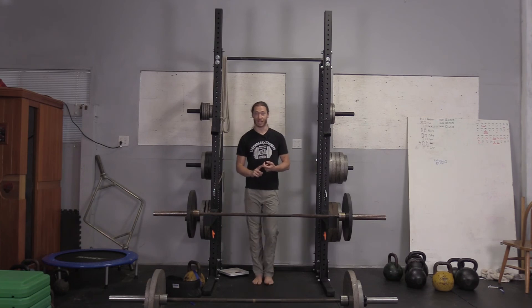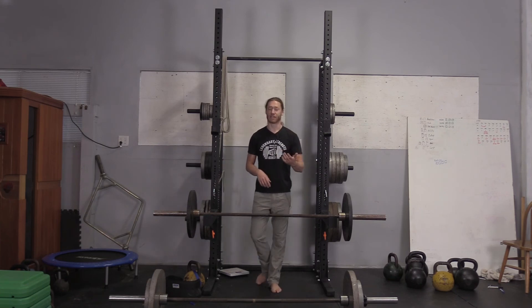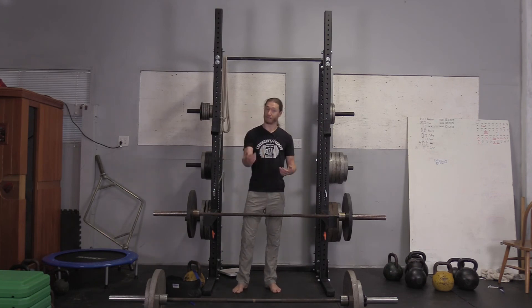Breathing behind the shield is going to allow you to maintain strength while still breathing, because if you're holding for 30 seconds, you can't be exhaling that whole time or just holding your breath. Handstands are another thing people commonly will hold their breath during. In the beginning that may be appropriate, but after you get above around 10 seconds, you want to start breathing into the movement. This requires a little bit more relaxation, so you're not quite as strong, but it's appropriate if you're going for longer periods of time.